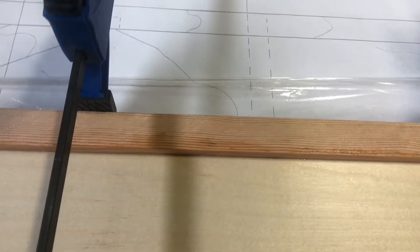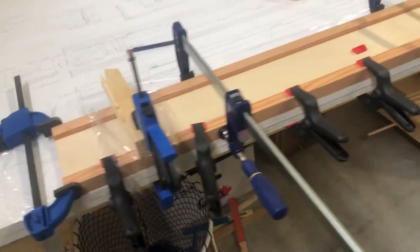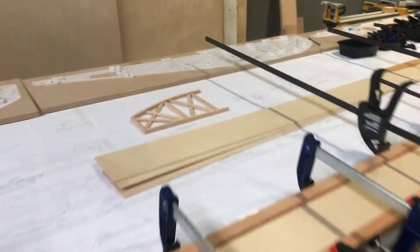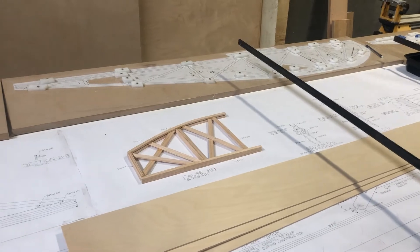I put some plexi — saran wrap underneath because I didn't want it sticking to the table, and it is messy. You set it up with the glue with the caps, then you turn them over and you're trying to slide the plywood in there. It's messy, but it looks good. I'll take it apart tomorrow and see how it fared. Rib cap or false ribs are starting to be created. They go together a heck of a lot easier than an entire rib — you can whack those out pretty quick. I'll lay up some more of those tonight.